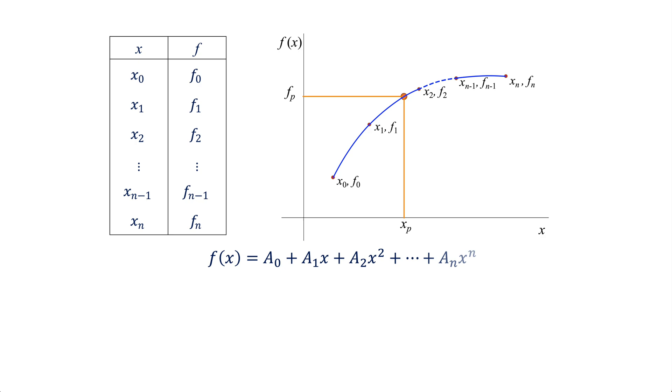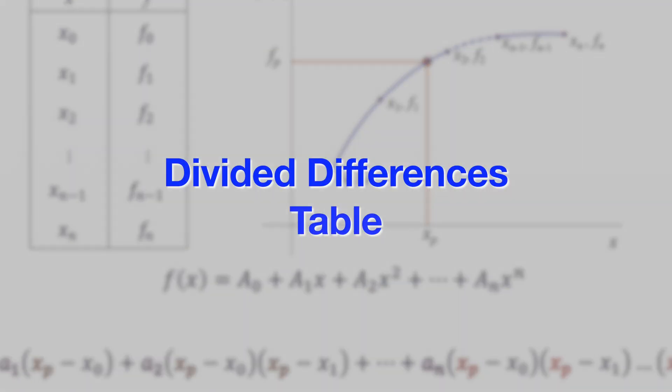We know the general form of polynomials, including of course the interpolation polynomials. However, we're going to use an explicit form of Newton's polynomial because it's much easier to use in calculations. As you see here, the values of x are directly substituted into the polynomial, so all we need to begin with is to calculate the constants.